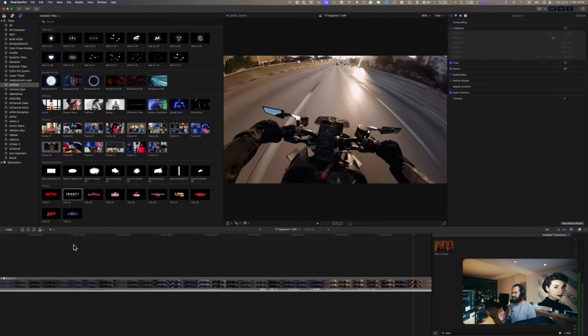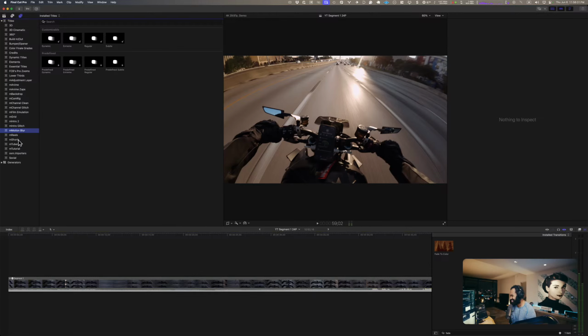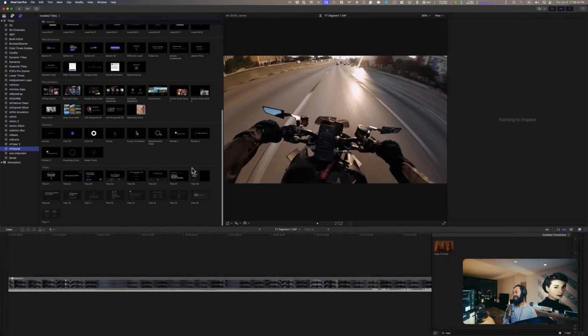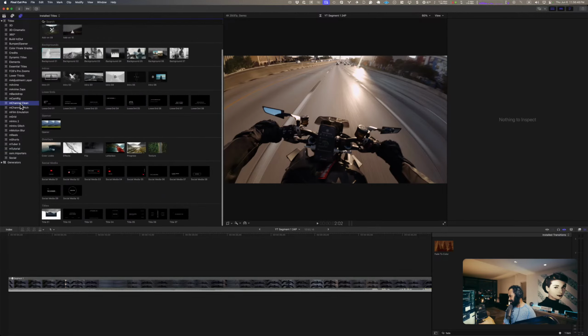Oh, actually, no. This isn't the one that I want to use for that. I have another. Oh man, I don't remember what it is. There's a title that I use for when I'm doing my camera testing, which is technically what this is. I just don't remember what it is. So maybe it's under this. Maybe it's this.